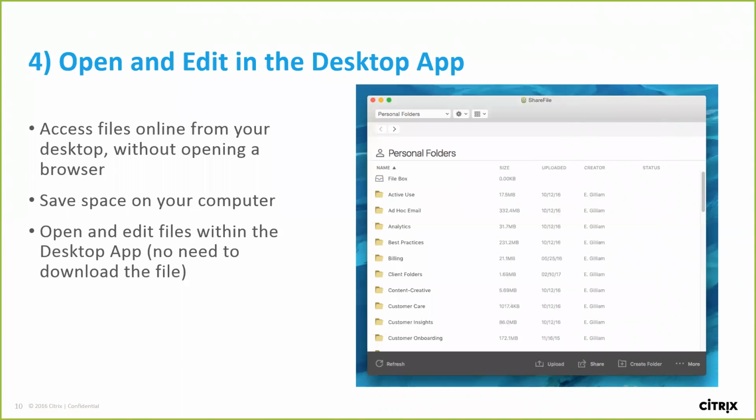The other thing I will call out here, again, if you're a longtime ShareFile user, is you can see in the screenshot, you are looking at a Mac version right there of the desktop app as well. We released that several months ago, but it's still new to some folks. This feature is available on a Mac and on a PC. It's a great one. Go tell your Mac friends if they don't know about it.